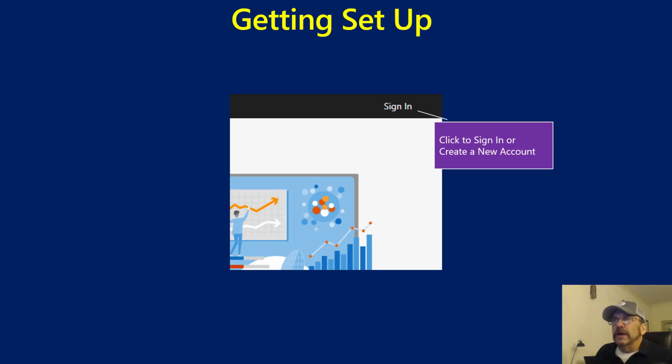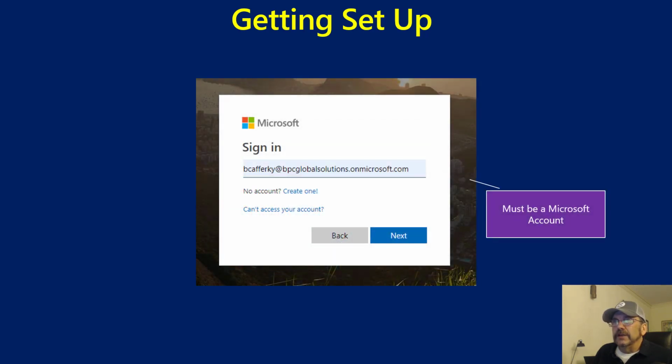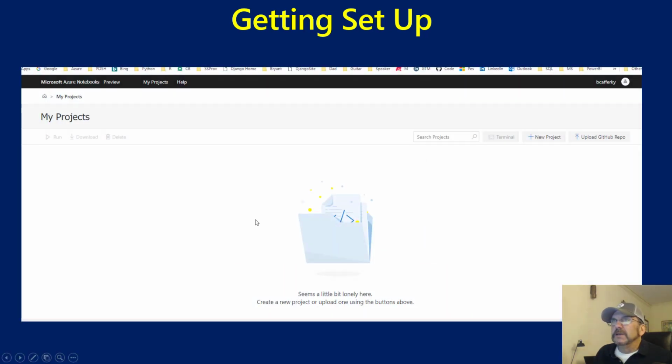Now, I didn't get into setting up too heavily, like what you need to do. All you have to do is, when you get to that main screen, the notebook screen you saw earlier when you just find Azure, you just click on sign in. Then it will ask what account you're going in for, and it will prompt you for the password. If you have one, just use it, give it the password, and you're good. If you don't, just go to create one, and you can create an account, and you're good to go. Once you get in, you'll be brought to this screen, and then you can just start creating projects and uploading files, as we just saw. We're good to go.